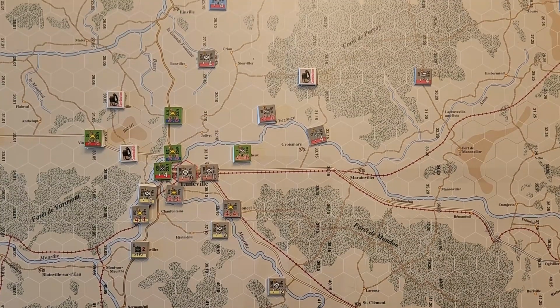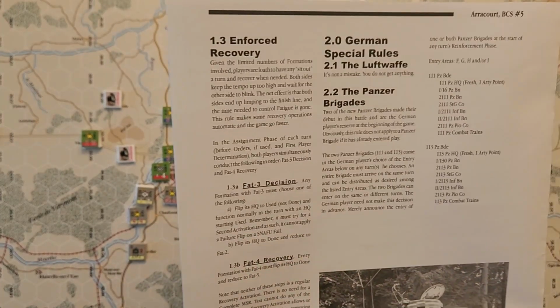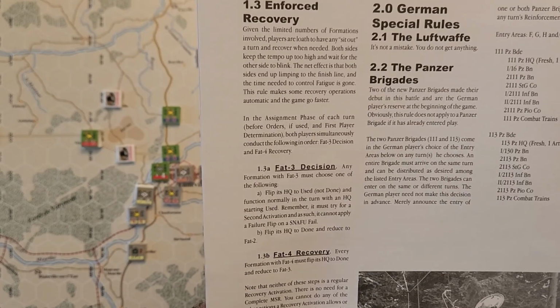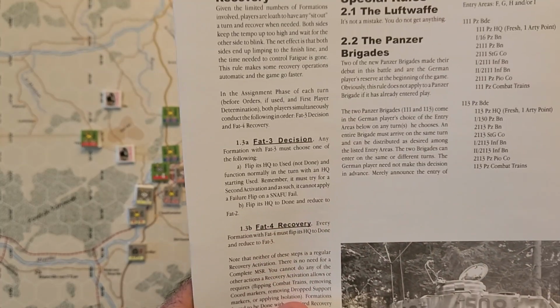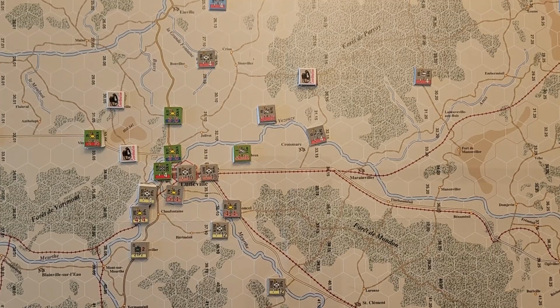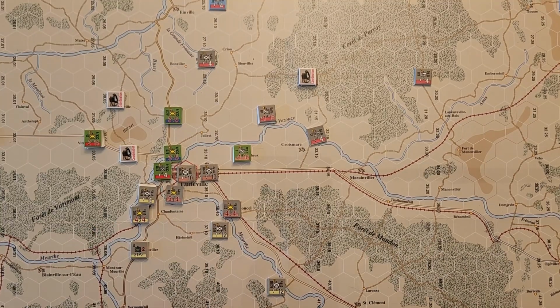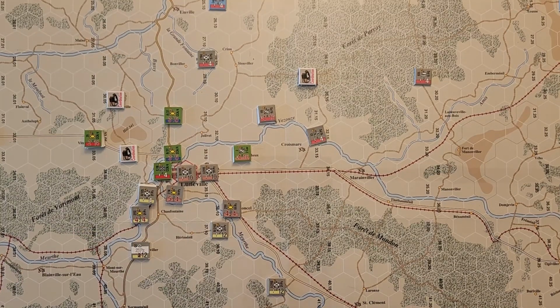So for their first activation, the Germans are going to try to activate the 21st Panzer, but there's a special rule called enforced recovery for Arracourt. So basically, if you're at FAT 3, which the 21st Panzer is, you can either flip it to its used side and function normally in the turn with an HQ starting as used, so we have to try for a second activation, or we flip the headquarters to done to reduce it to FAT 2. And this is one of those things where if I were doing a longer scenario, I would probably just flip it to done because there's not much the 21st Panzer can do in this situation, but since this is the last turn of the scenario, we're going to flip it to used and try for a second activation.